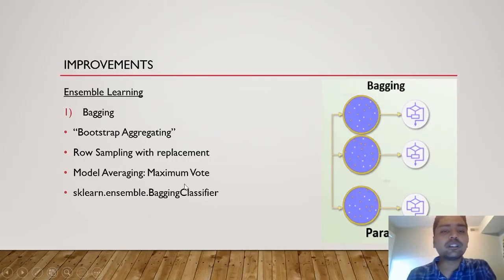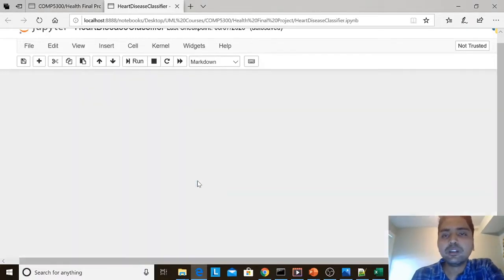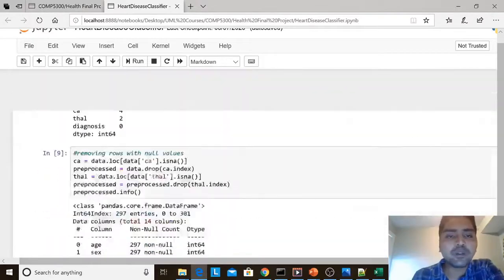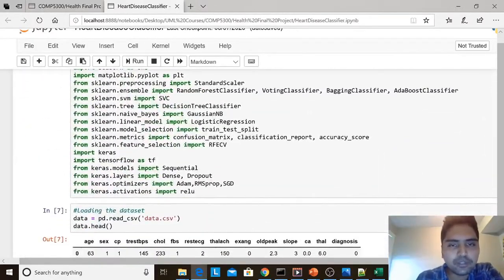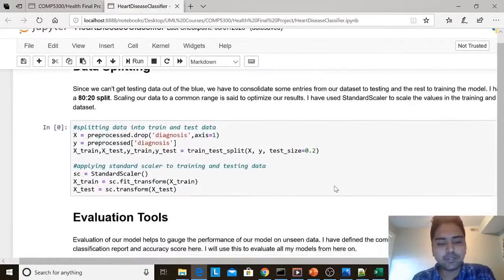Even this is sorted out for you. Scikit-learn has a solution for everything. It has a bagging classifier for that. First you need to import. I will show the import part. You can import it from scikit-learn ensemble, because when you are using multiple classifiers at once, it is called ensemble. So you get it from ensemble, the bagging classifier.